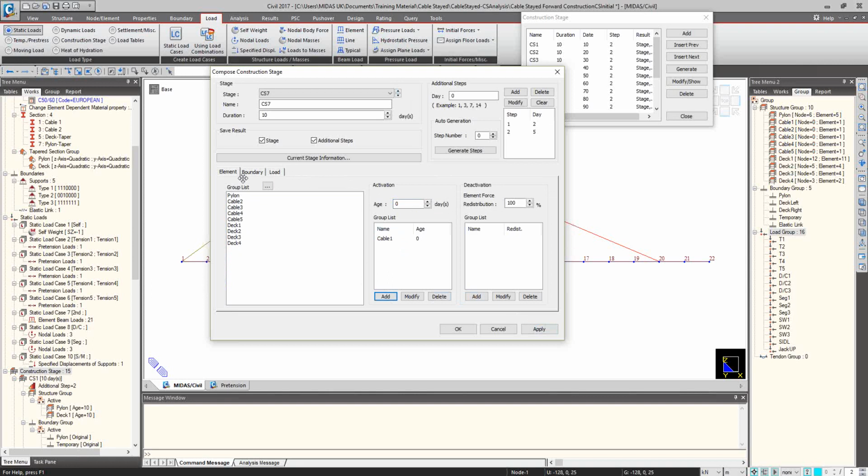Stage 7, I'm going to activate cable number 1. And consequently, I'm going to activate the tension 1 at the last stage. And apply. Then in stage 8, cable number 4.